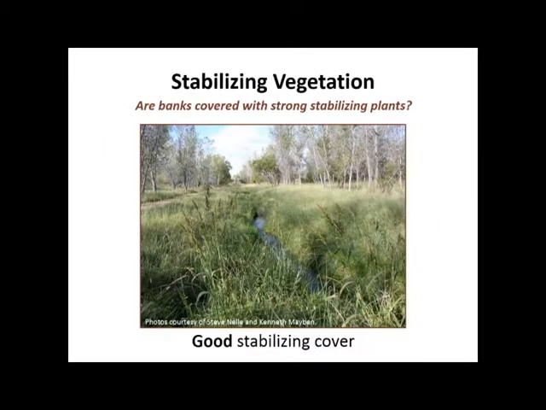Is there stabilizing vegetation? This could be herbaceous and it could be woody, or it could be a mix. And why is this important? It takes strong-rooted vegetation to withstand the energy of floodwater. Plants are rated for their ability to withstand floods with a stability rating or SR number. As you recall, SR1 is bare ground, and SR10 would be equivalent to the strength of an anchored rock.